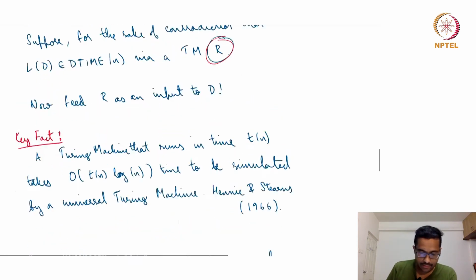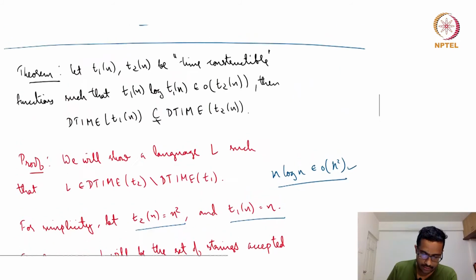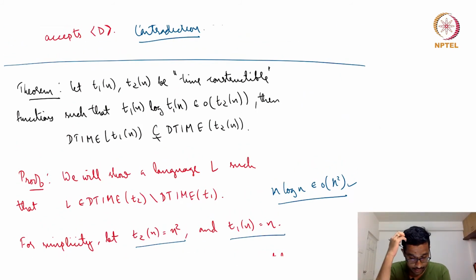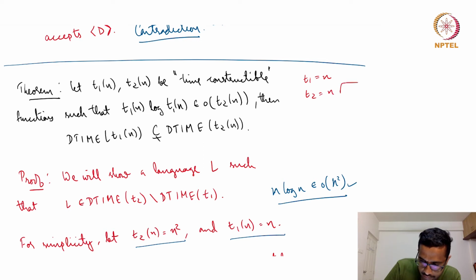The key thing here, as you may have noticed in the statement of the time hierarchy theorem, is that there is a log thing happening. Only when T1 log T1 is little-o of T2 can we say this. Meaning if T1 is n and T2 is n log n, or let's say n square root of log n, then we cannot apply the time hierarchy theorem, because T1 log T1 will not be little-o of T2. So this way it is not possible. What I am saying is that we have this log requirement here.